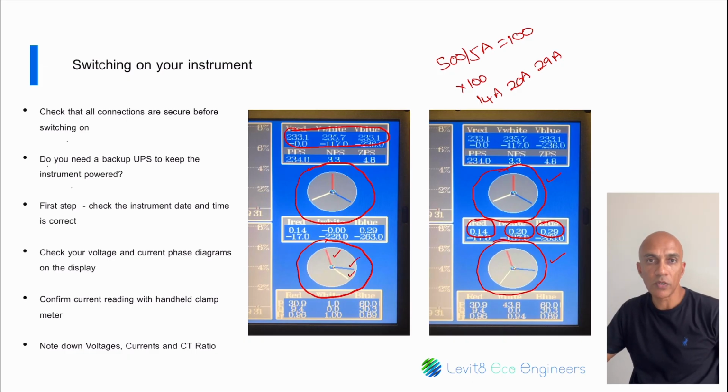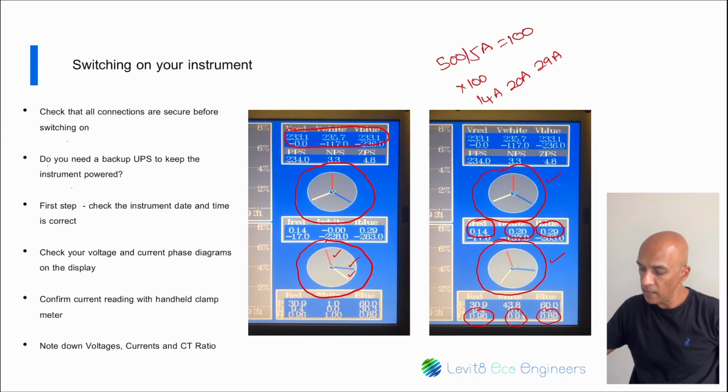Now what you want to do is also, once you have established that the voltages and currents are correct, you can have a quick look at the displayed readings for watts, VARs, VAs, and power factor, and satisfy yourself that they all look reasonable. So we can have a look here that our displayed power factor here is 0.96, and this one is 0.94, and this one is 0.89. So it looks correct. If we were sitting on 0.1 or 0.2, then we also know that our CT is incorrect.